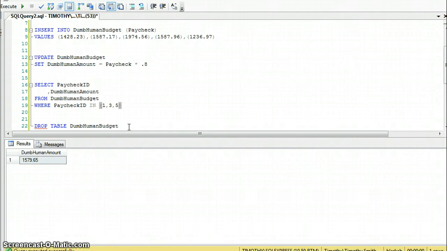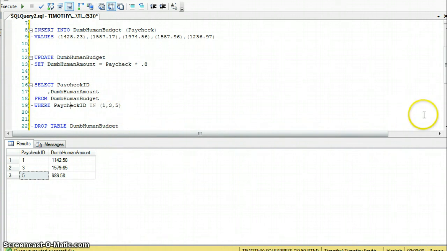The logic I'm getting at here is typically the odd numbers are going to be the 1st paycheck of the month. Not always, but most of the time. Okay, and there you go. So notice we filtered out the 2 and the 4. So we did a filter and it eliminated the even numbers and returned only the odd numbers.